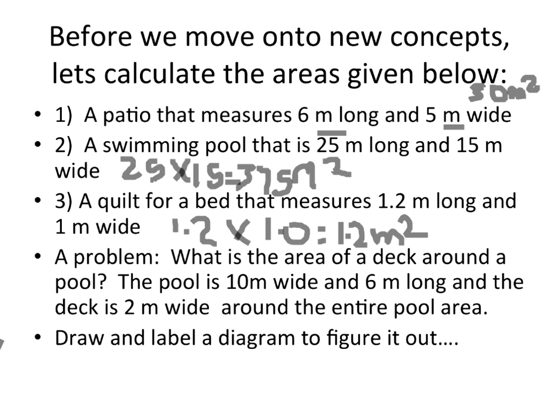A problem that you might see is this one. There's an area of the deck around a pool. The pool is 10 meters wide and 6 meters long, and the deck is 2 meters wide around the entire pool area. So draw and label a diagram to figure it out. So this is what I would do on this one.